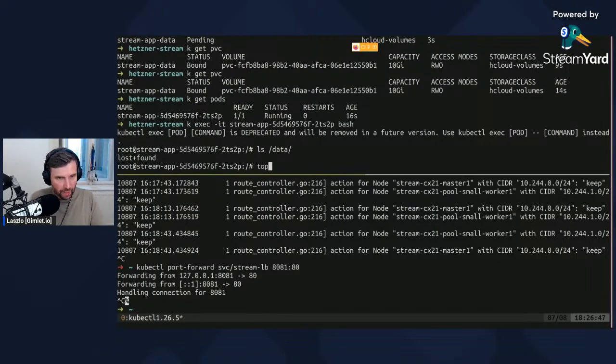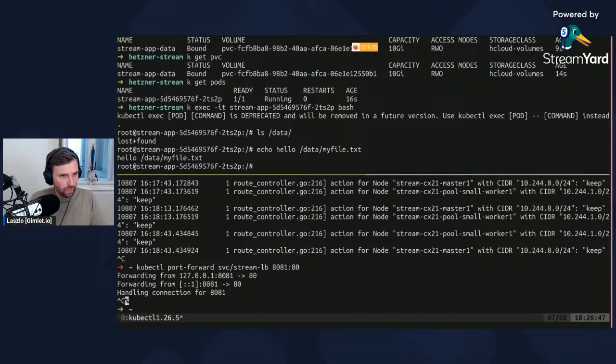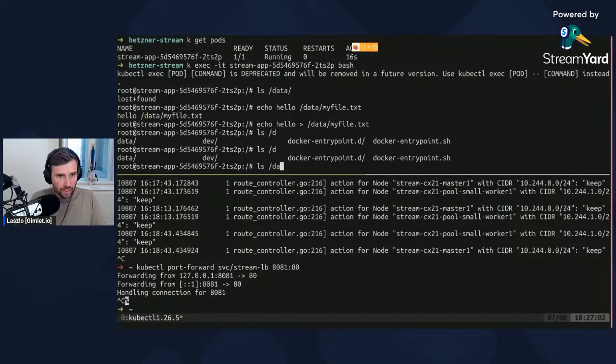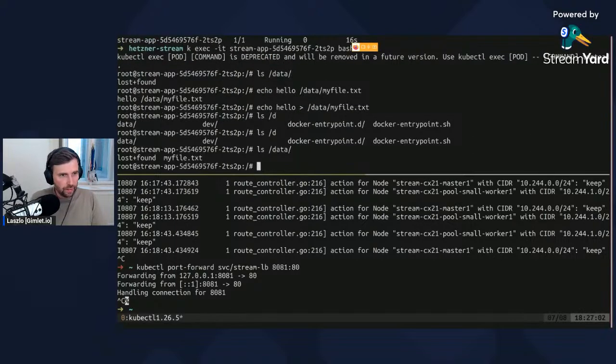There's nothing inside, but I can echo hello into /data/myfile.text. No, not like this. Like this. /data. There is myfile.text.